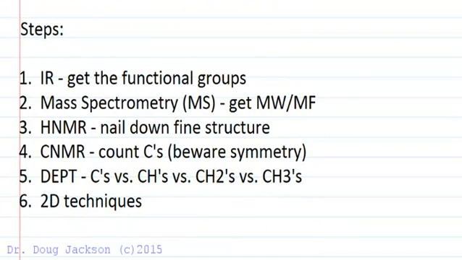The first thing we want to do is to interpret the IR and get the functional groups, get the low hanging fruit, the easy information that we can get very fast. You get a molecular formula and molecular weight later from mass spectrometry, and then we nail down the fine structure of the molecule with HNMR and CNMR and then DEPT and 2D techniques if we need it. We're going to focus right now on interpreting IR spectra and getting the functional groups from an unknown compound.